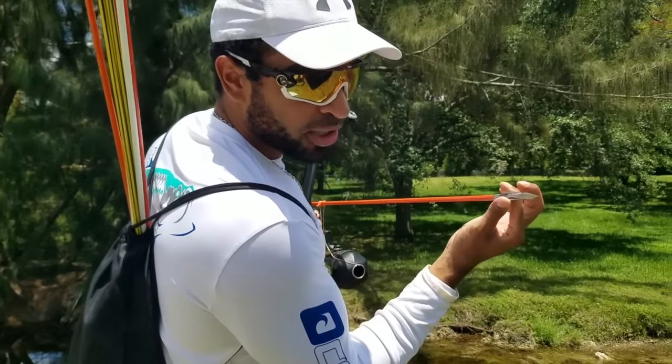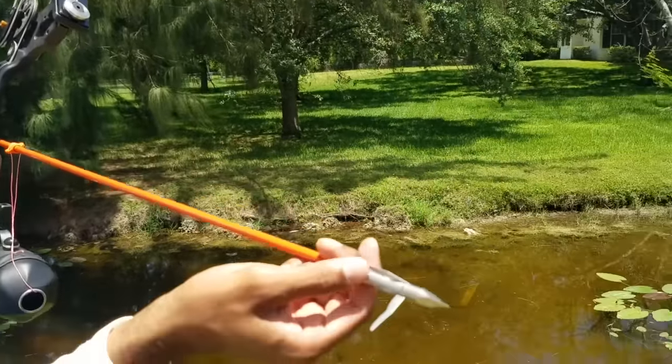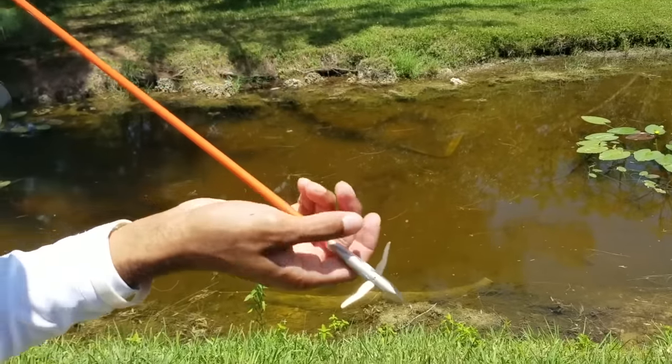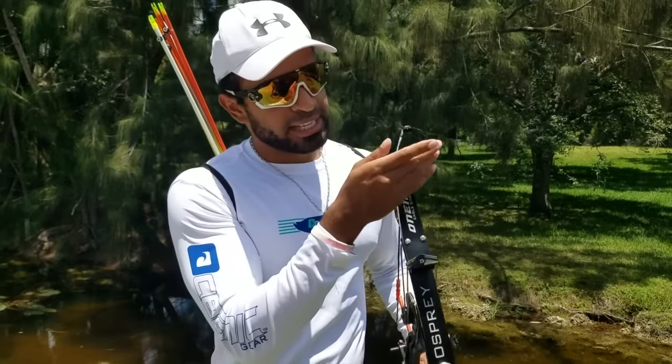When you puncture a fish, this is how the arrow looks flying through the water. Check it out. And then when it goes through the other side and you pull the fish back, this opens up. So obviously that fish isn't going anywhere. What's awesome about this bow, it's like a compound times a recurve, guys. It's like half and half.